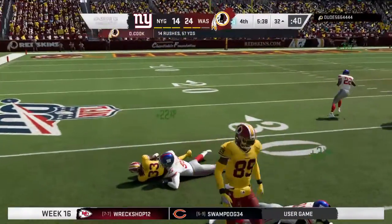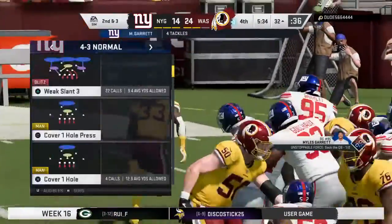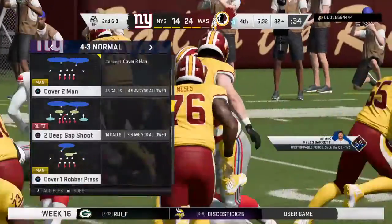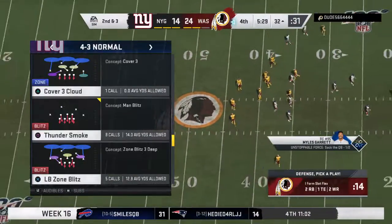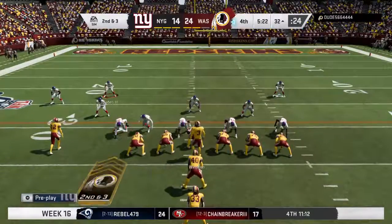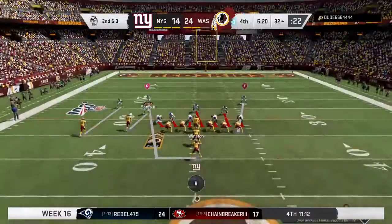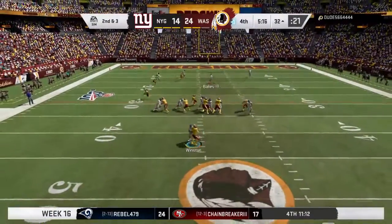A nice burst there as they'll get about 7 that time on the first down run. It's a 7-yard carry to set them up with a 2nd and 3. Now, I'm guessing you'd say this is kind of the key here. Grind out some yardage, work on that clock, see if you can continue to tick it down. Definitely. You want to bleed things out at this point, right? Continue to possess the football, gain some yardage, and put the onus on the defense.